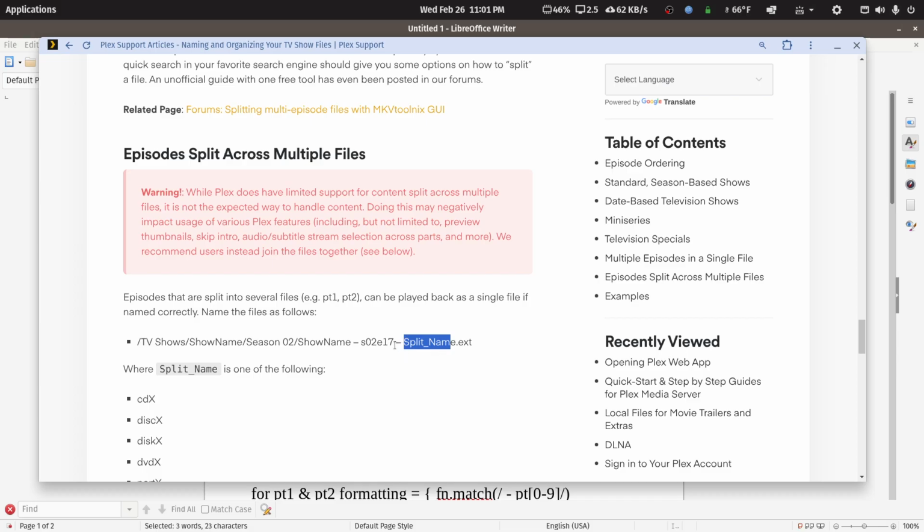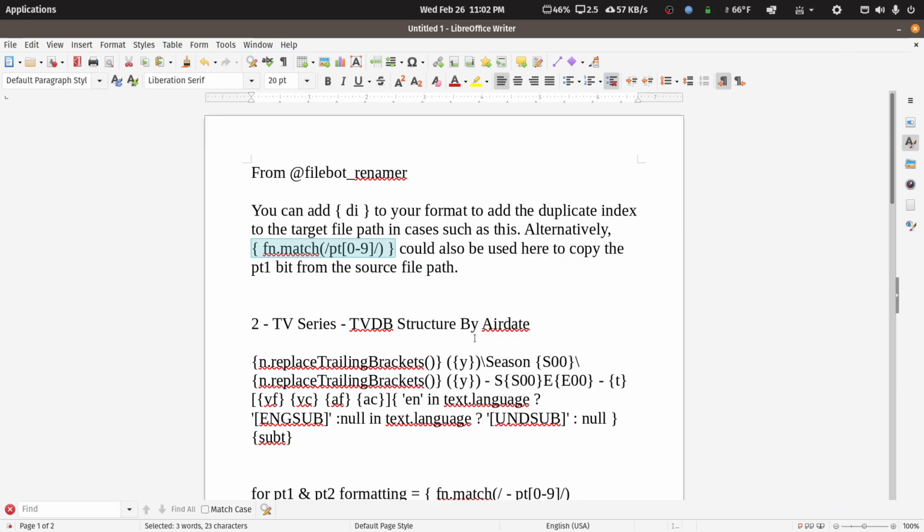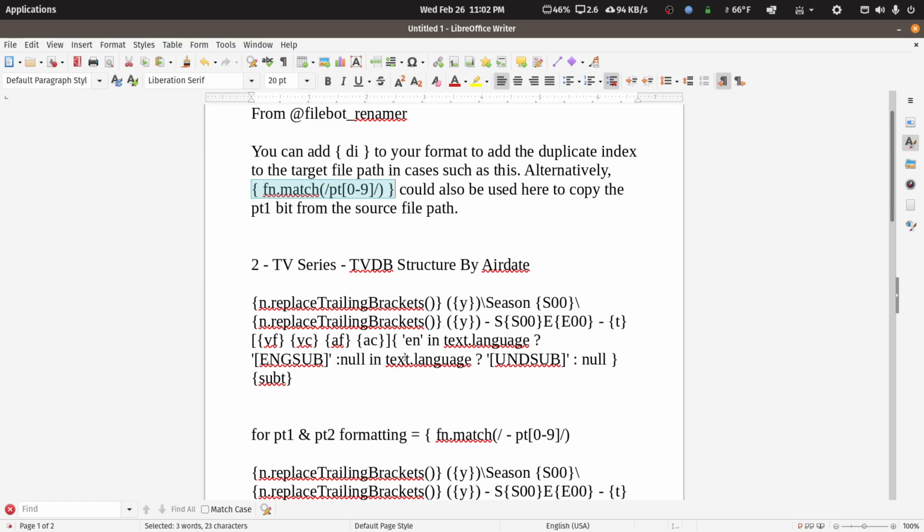Now, I put a lot of stuff between the season episode coding and the last part of the file with a split file name. Admittedly, I do put a lot there. And I haven't tested any of this with subtitles, so that just popped into my head. But I don't imagine it's going to be an issue. But when I get done filming the video, or maybe I'll pause it and set that test up and see how it works. So, this is my current expression that creates structure.